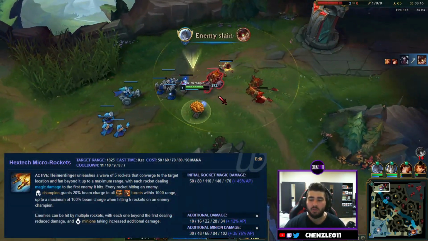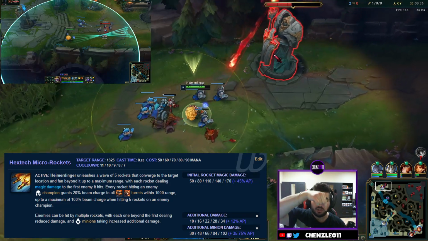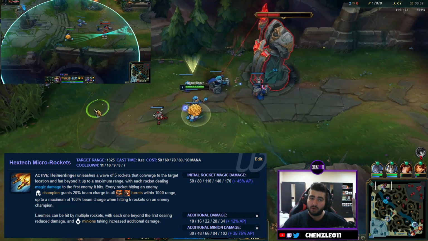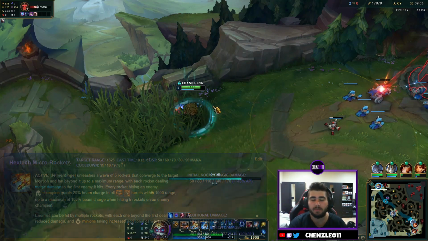Alright, so basically the Hextech Rockets. All it does is shoots a wave of 5 rockets. Depending on where you set your cursor, depends on how the rockets fan out. If you place your cursor very close to you and push W, they'll intersect very quickly and spread out. If you place your cursor at the very end, they'll arc in to a certain spot. So it depends on what you're trying to do.